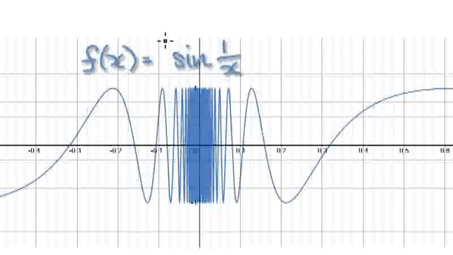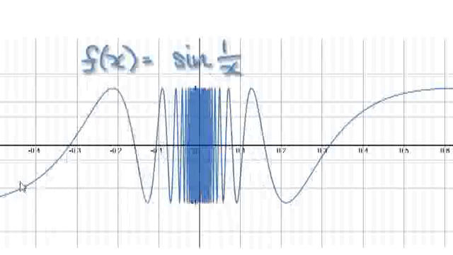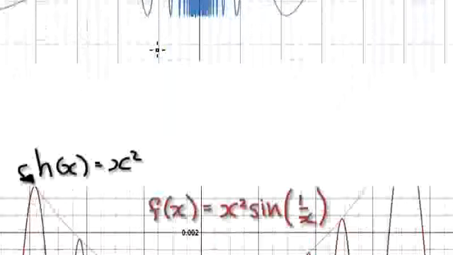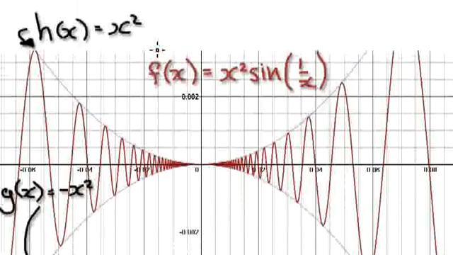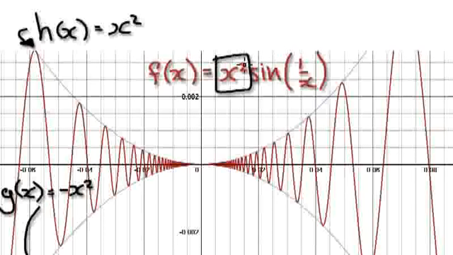So this here is your sine of 1 over x. Okay, so as you head towards 0, it will oscillate a lot faster, and then it will decrease and so on here. So sine of 1 over x will look like this. Now let's start to combine this with x squared. So we're going to look at x squared. So we're going to get this block times this block here. Okay, it will look like this. So your graph will look like this. Now, you see, you've got one block here times another block here. Again, it's being encapsulated by this x squared here.